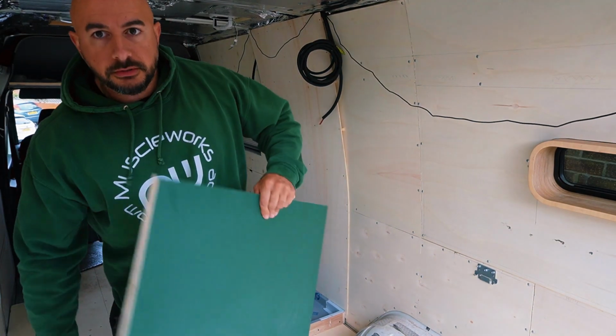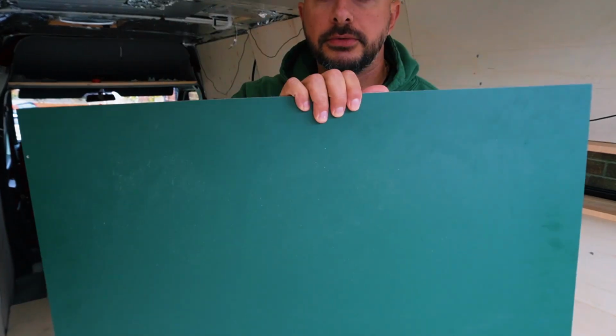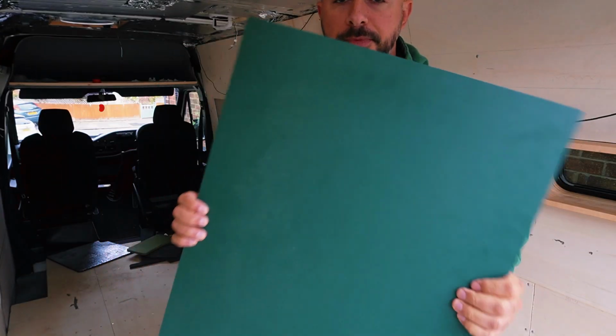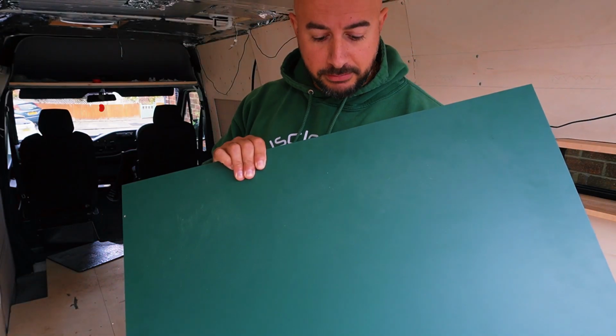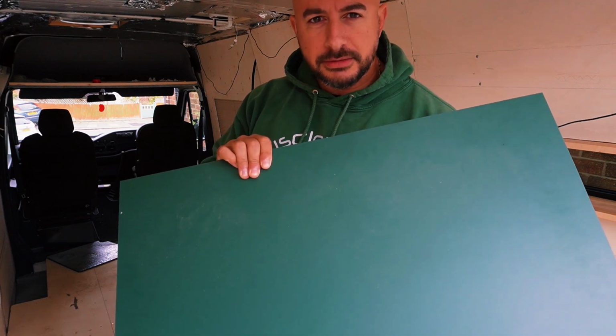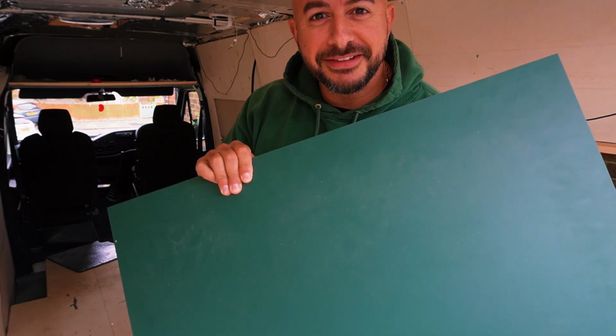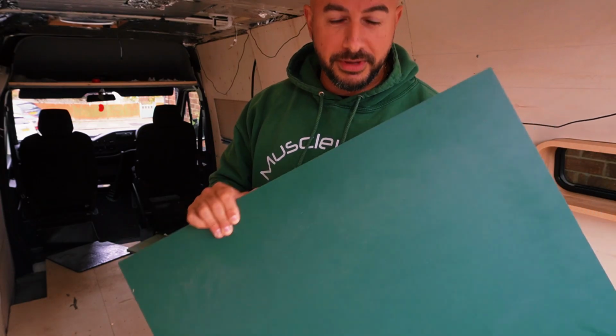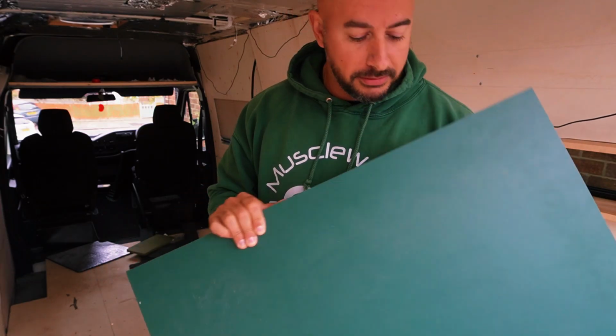Alright, we are using this beautiful green poplar 15mm plywood. We chose this primarily, that doesn't sound right. We chose this because we got it cheap. We got a bunch of it cheaper than it should have been, so we went with it. But we do actually really love the green colour.